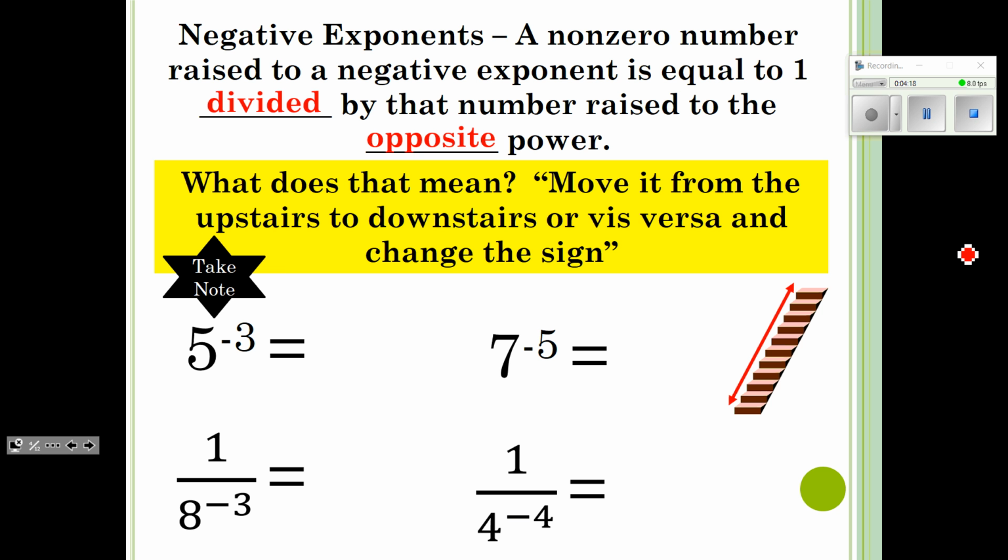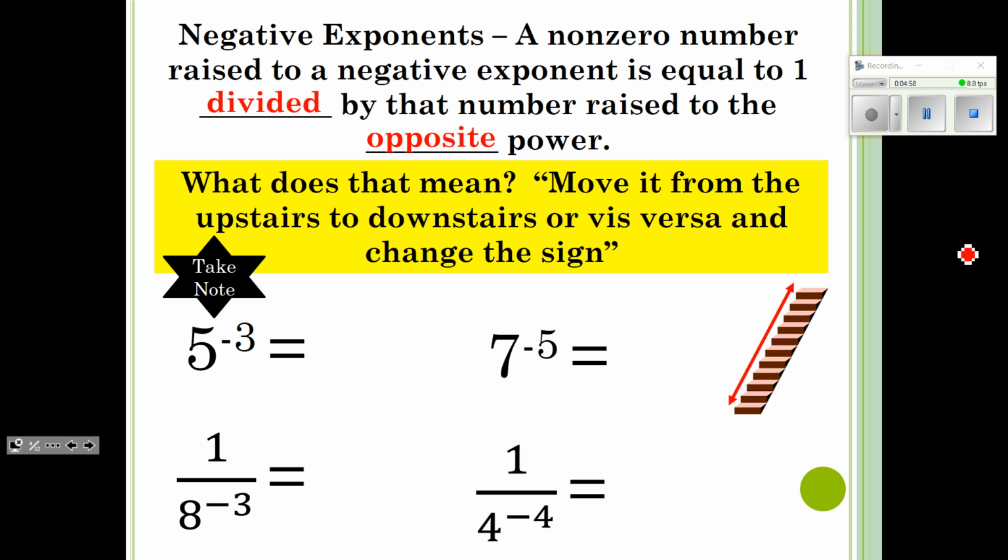We know that when we have a fraction bar or division bar, the top is called the numerator and the bottom is called the denominator. For today's purposes, I'm going to call the numerator upstairs and I'm going to call the denominator downstairs. Just for reference purposes. What this means is to get rid of a negative exponent, if it is upstairs in the numerator, you're going to move it downstairs. If it's downstairs, you're going to move it upstairs. And when you do that, it removes the negative on the exponent and makes it positive.